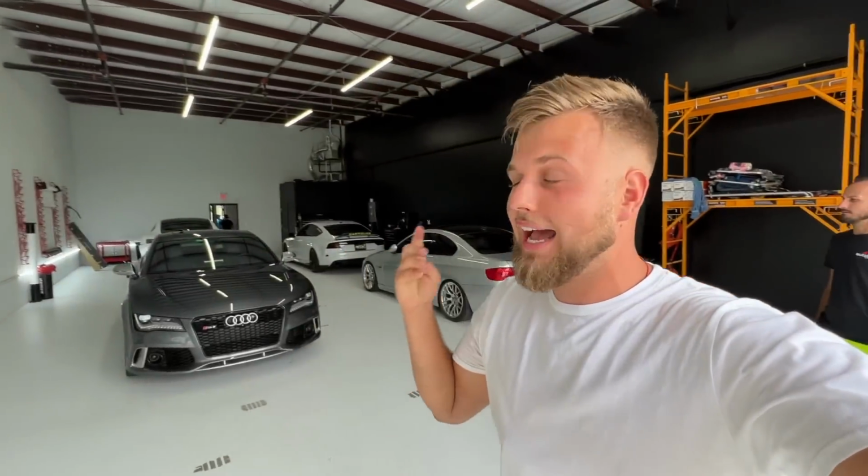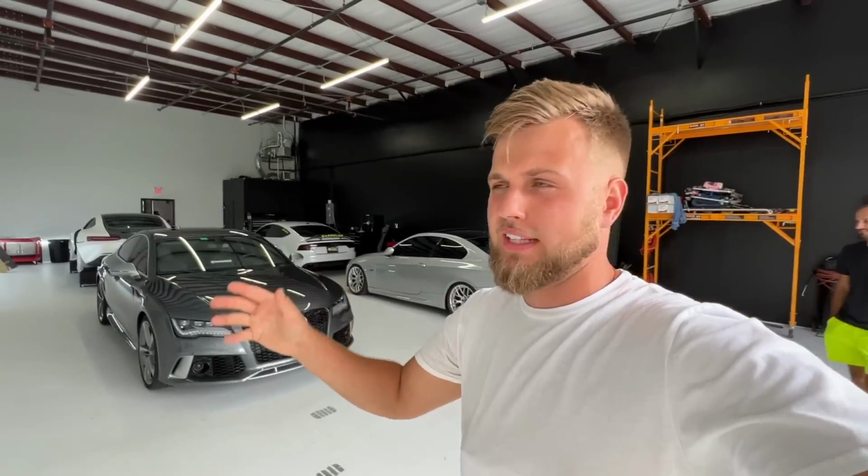But all right, guys, I'm gonna leave you guys off right over here. And in the next episode, we're gonna be picking up this RS7 here, all wrapped up and nice and clean. I'm gonna go ahead and ask Vito to take a couple of snippets and stuff like that, or maybe I'll come back here and just take a couple of videos of B-roll.